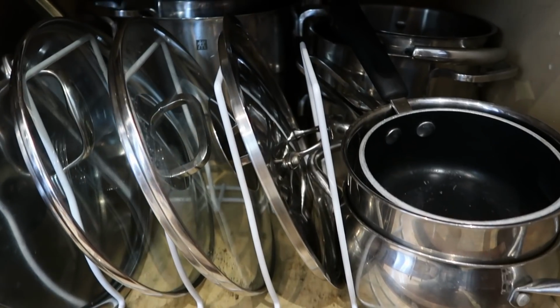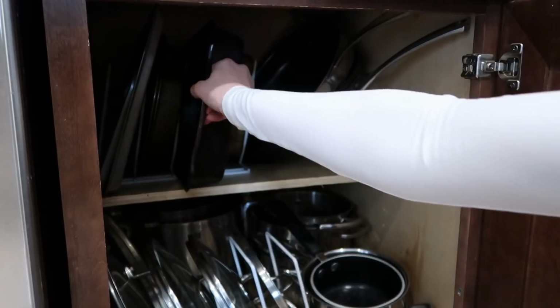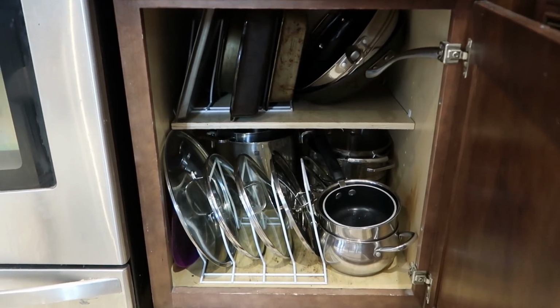So I highly recommend just getting some dividers to break up your larger cabinets like this and allow things to stand vertically so they can slide right out.